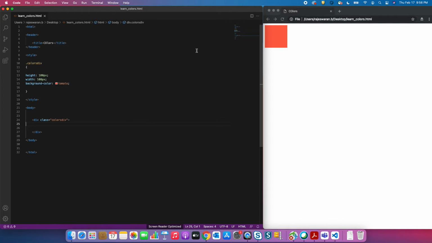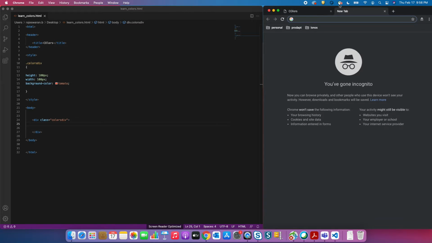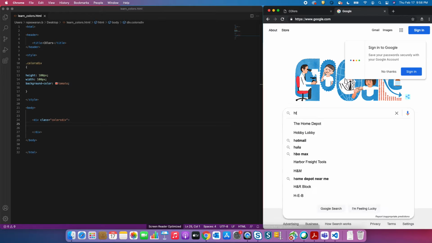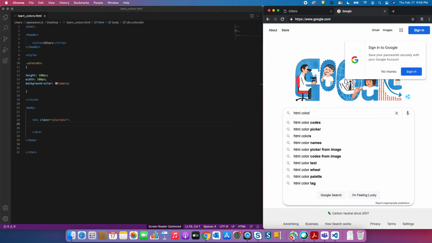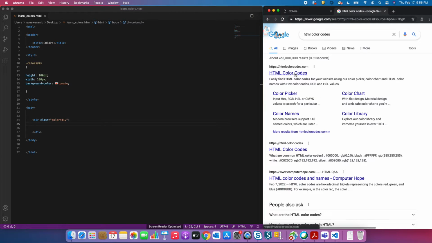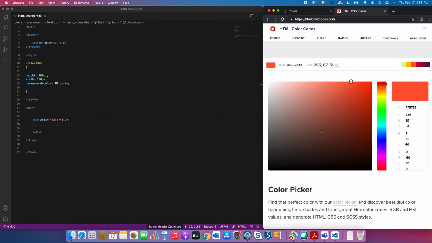So now how do I choose different colors? The best way is to go to Google and search for HTML color codes. You get a nice website here where you can select the colors.